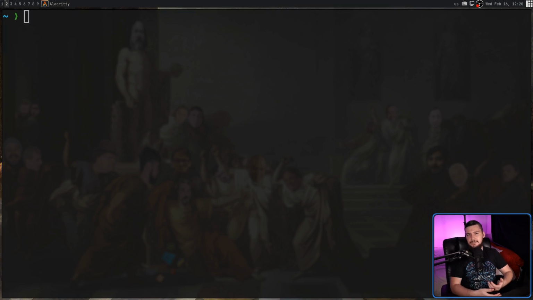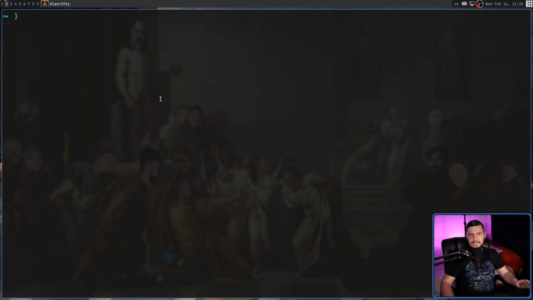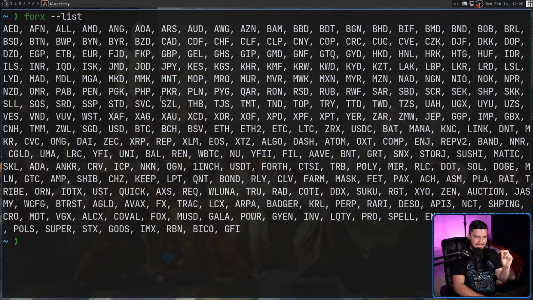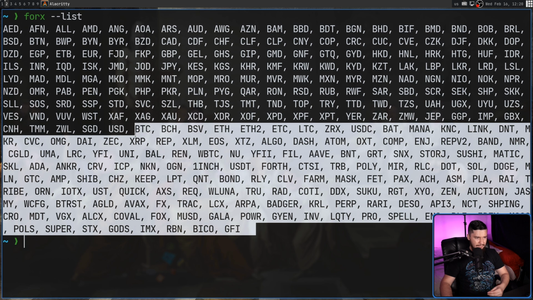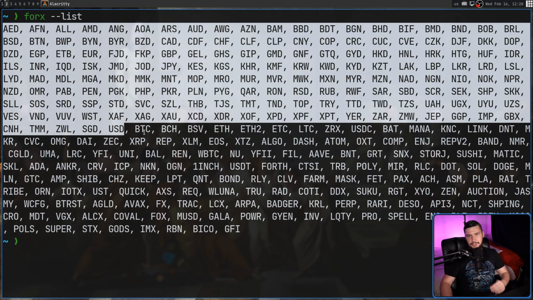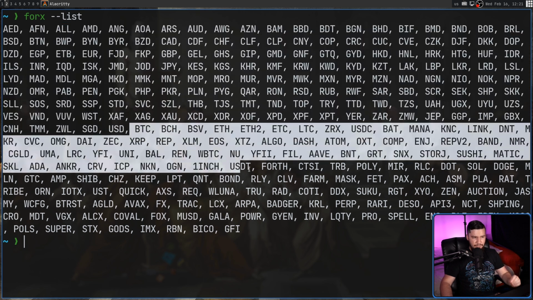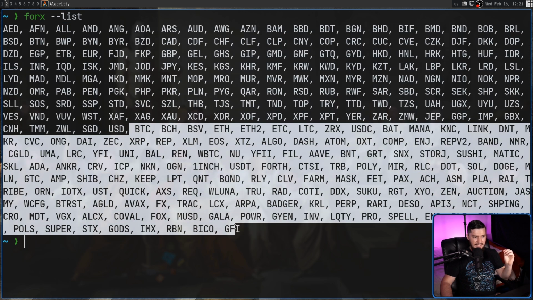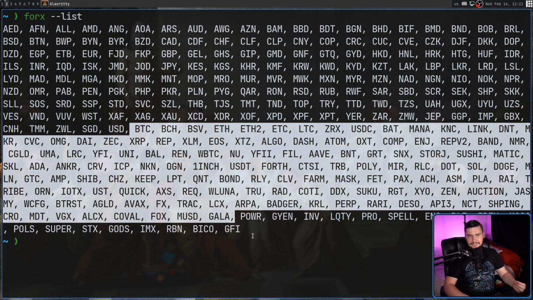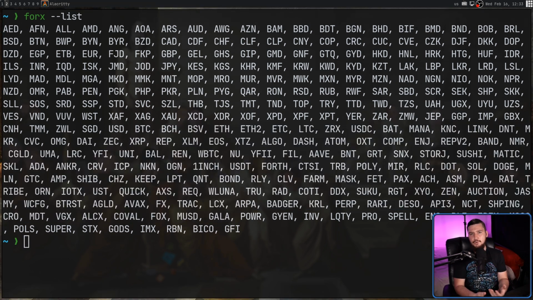Because there is a limit on what is being supported right now, if you want to see everything that is currently supported, run forex dash dash list, and you get this. Now, this isn't a great list. What I would like to see is take this list and then format it in a sensible way. Firstly, split the traditional fiat currencies from the crypto, because right now the list starts here for the crypto, but it's just blended into this list. The only reason I noticed it is because the alphabetical ordering restarts. And the other thing to do is give full names for the currencies here.